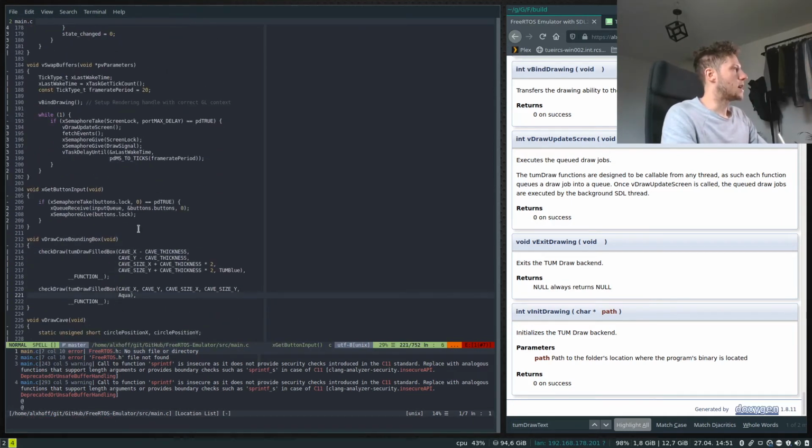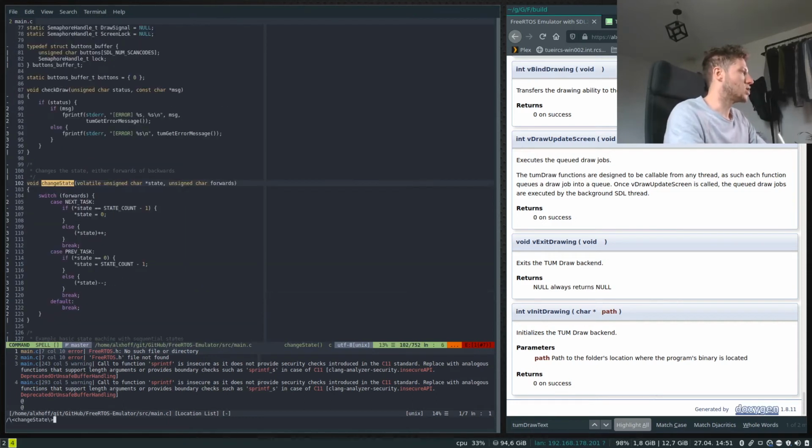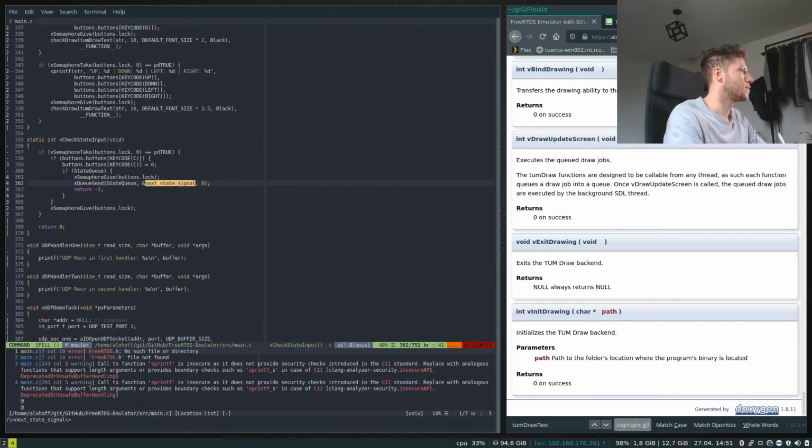Where was I before? I was doing an example of when the state machine gets changed. Yes. So I'm sending to the state queue this next state signal, which in turn will wake up the state machine task. Because it was blocking waiting on the queue, it will then do a state change, suspend and resume the appropriate task. And by doing that, you have this transition between the screens of the game, which we see when we press C, right? So that's explaining the state machine and how it works really quickly.